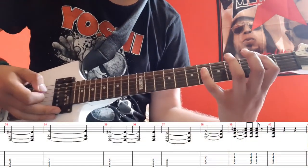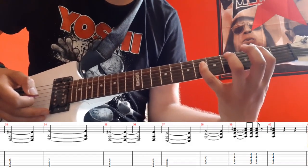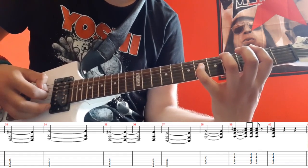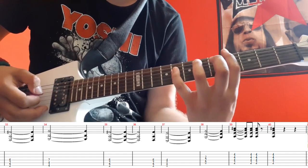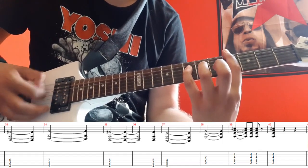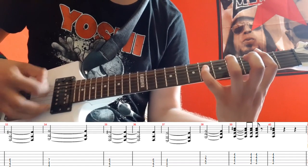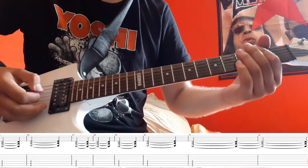And then what you'll do is this kind of thing that it's hard to play when you're standing up, but what it is, it's the 2nd fret on the lowest string, then the 2nd fret on the A string, and then it's the 6th fret on the D string. So what you'll get is this. And then you slide it over to the 4th fret again on the first 2 strings, and then you'll have the 7th fret on the D string. So it's... And then you go back to the one we had before. So it's... One more time. So this is the intro, what I've shown so far.